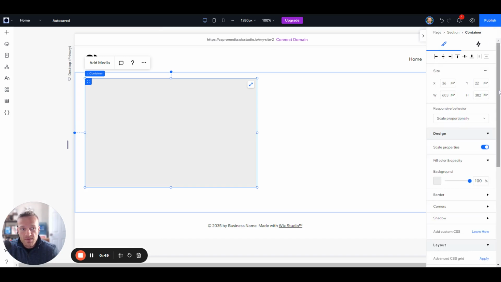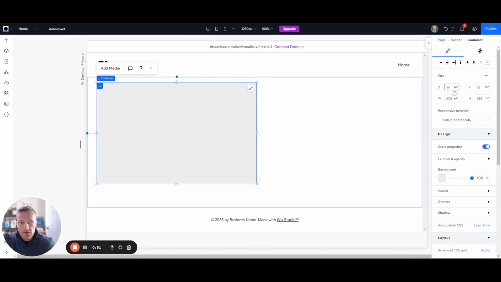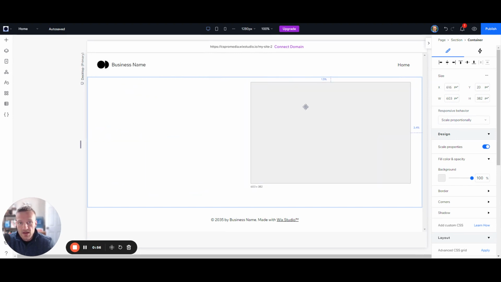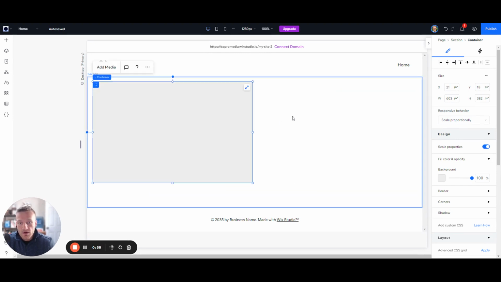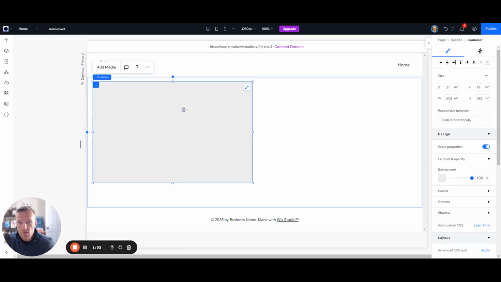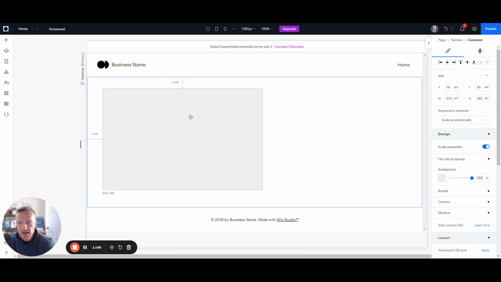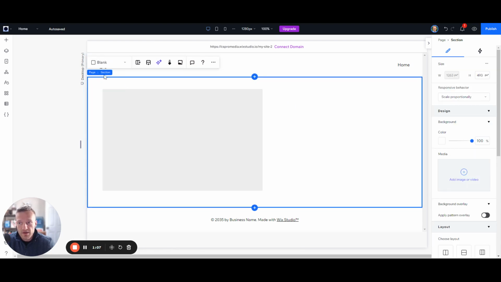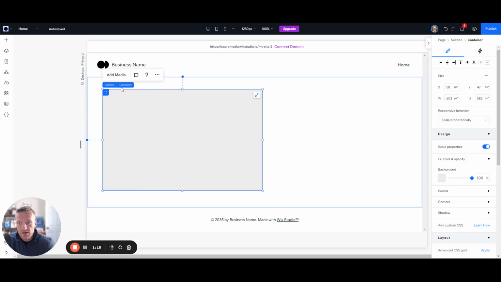Now you can drag and drop this where you want it. But let's open up our inspector panel here, and we're going to have our X and Y axis. So this is where this is going to be positioned in our section. Now we're going to have these be our sections, which is the parent to whatever is in it. So this container box is the child of this section here. And if you look at this blue little box here, we're going to see the parent to child. And if we click on this container, we'll see that it's underneath this section.